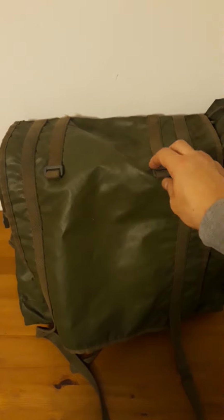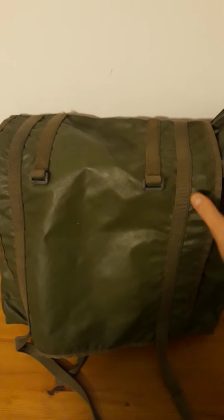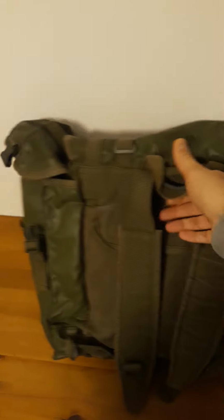And yeah, this pack, I have mixed feelings about it, just because it feels kind of small, like it's made for a child, because it rides really high on my back when I put it on, even though I max out the straps.